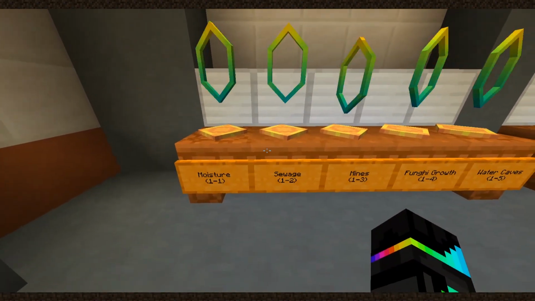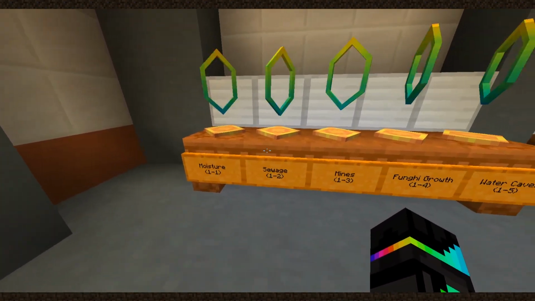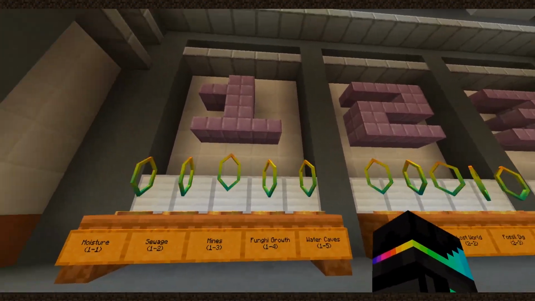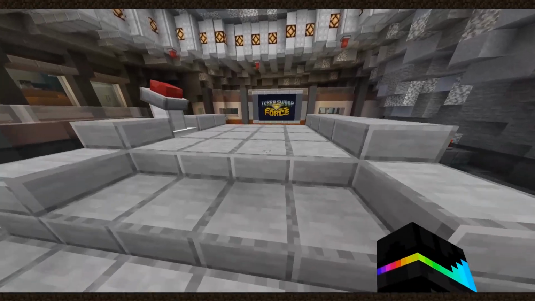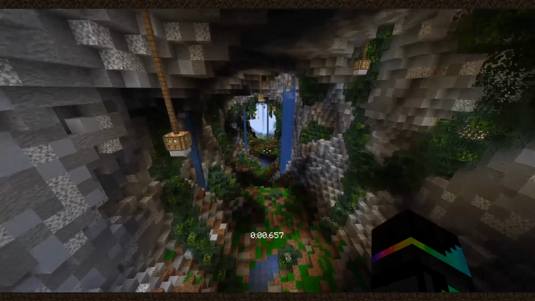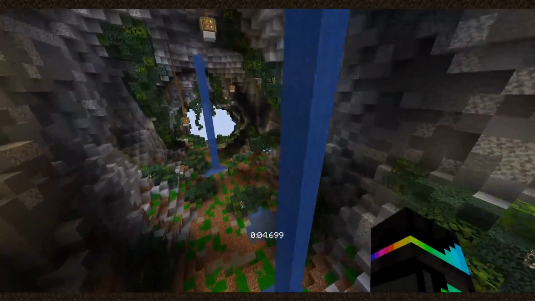So we are going to walk through the first 5 here. We have 1-1 in moisture, and then sewage, mines, fungi growth, and water caves. This is on Tunnel 1, the first 5 sections. So you will start the flight here, and I will go somewhat slowly, but not too slowly.